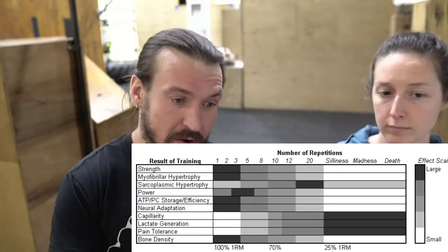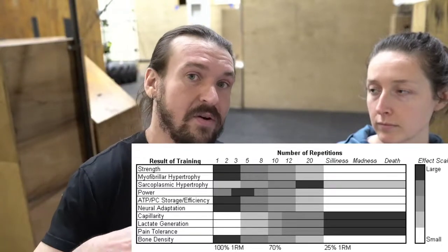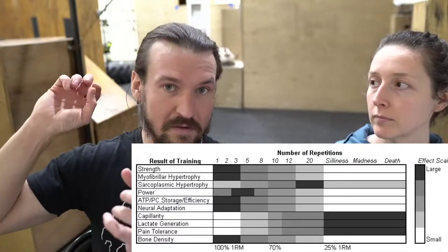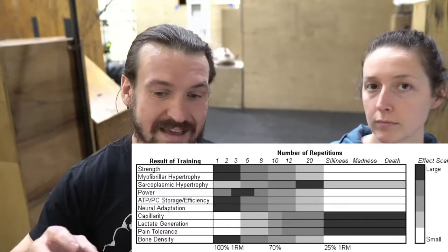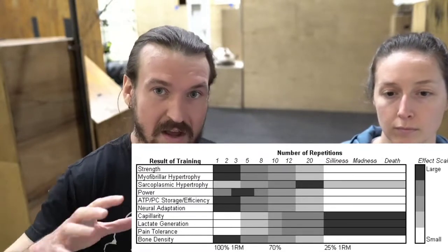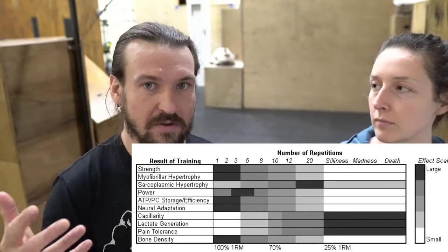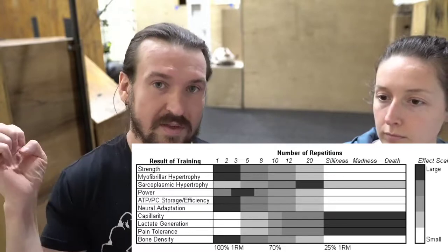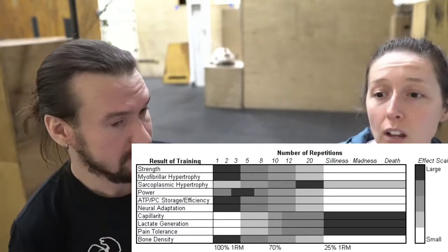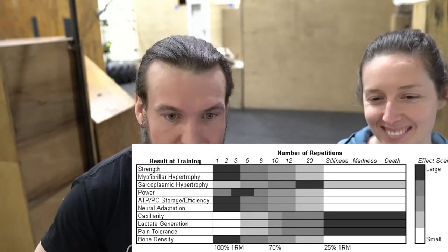As the load and the intensity gets lower and lower and lower, now you're able to derive more and more energy from fat, from carbohydrates, and less from your stored ATP or creatine system. You're going to save that for when you need it. It's not hitting the correct thresholds for your body to actually use it up, because you might need that later. You might be lifting your weight and then all of a sudden a bear comes into the house. Oh my goodness, a bear, ugh.